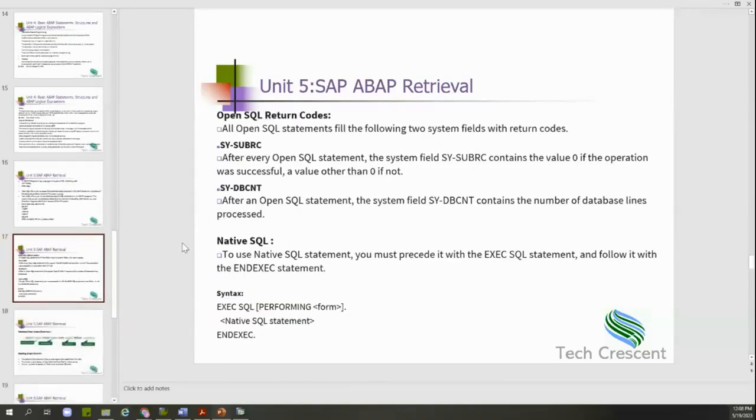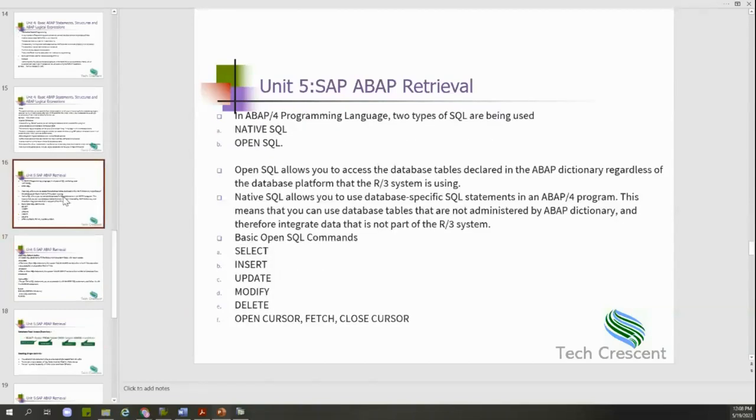Right. And after that, if we want to minimize the amount of data transfer in case of OpenSQL, we have to avoid nested select loops. Loop inside loop, we have to avoid that. So from the performance point of view, we should not use select star. We should not use nested loops. An alternative option is to use select for all entries. We will see what select for all entries is here.